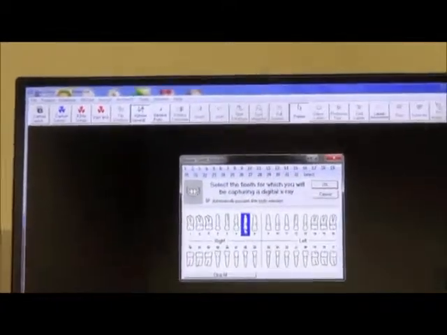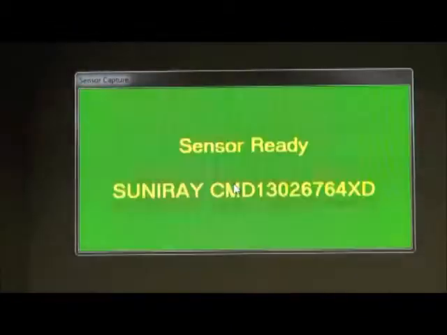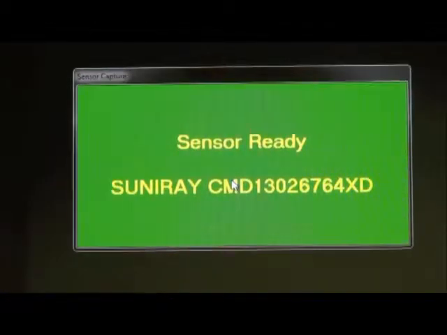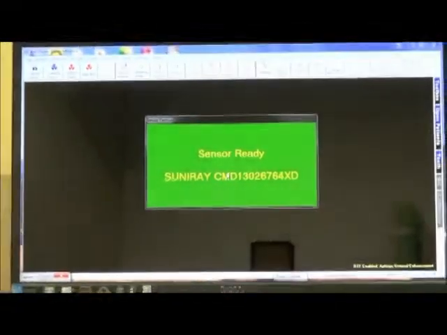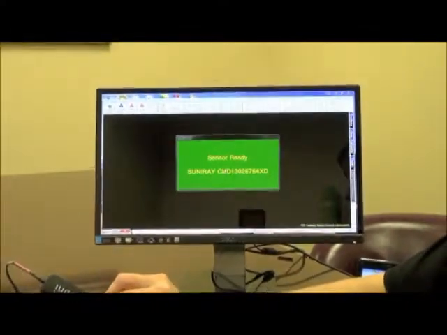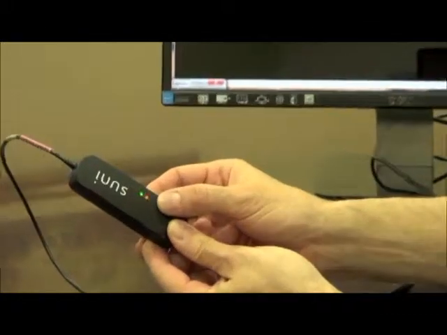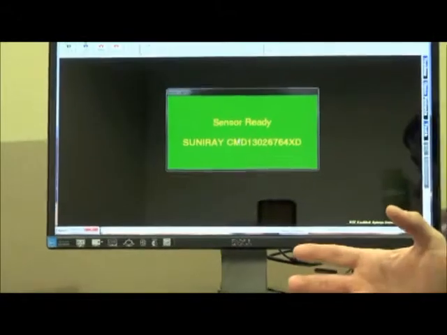Now the second step is capturing or selecting the teeth numbers that you're going to be taking an X-ray of. Here I hold down with my left mouse and I pull over 7 and 8. Now immediately after I do that and select the teeth, we'll go to Sensor Ready. And if you've got the volume turned up, it will actually say Sensor Ready. Now we're ready to expose the X-ray. Notice the orange light is blinking on the SUNY interface, indicating that it's ready for the acquisition of an X-ray. So when we expose the X-ray it will come back and it will be properly oriented.